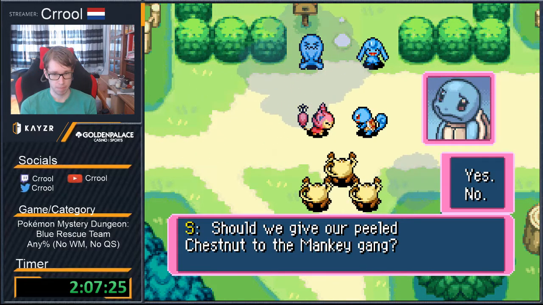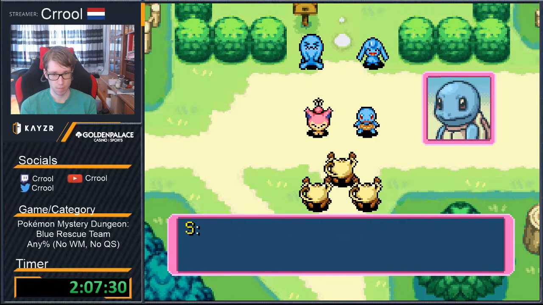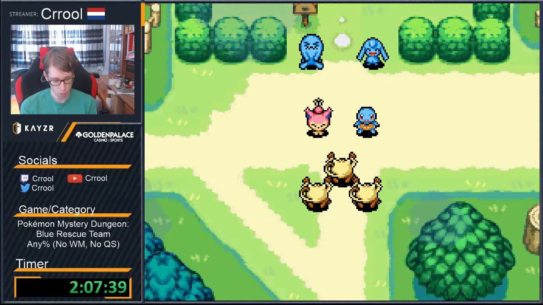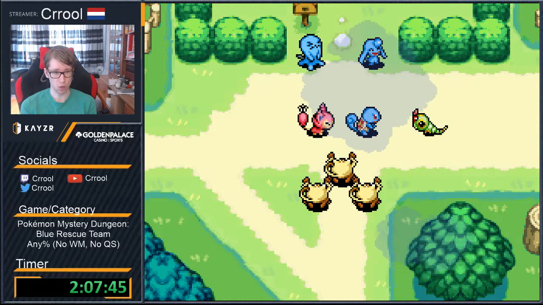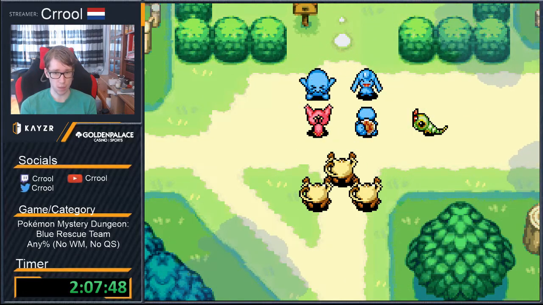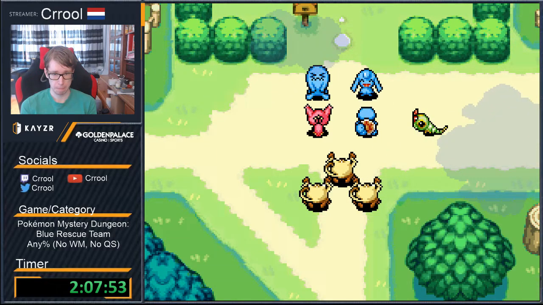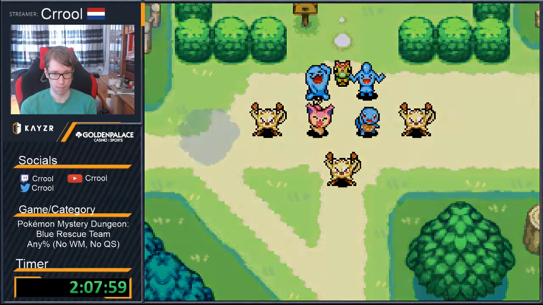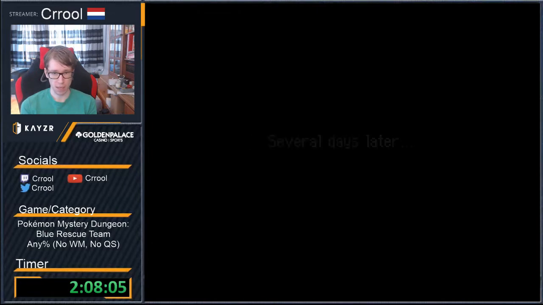So we're gonna give them the peeled chestnut. So what we decide is, okay, you know what? We're gonna give them the chestnut. In return, they're going to help us with reconstruction of our base. You know, that same thing that we talked about quite some time ago? Yeah, let's actually do that. And so the work on the base is going to begin.